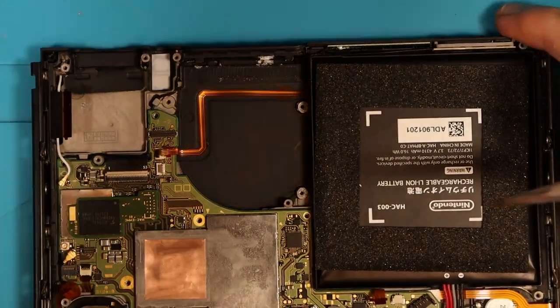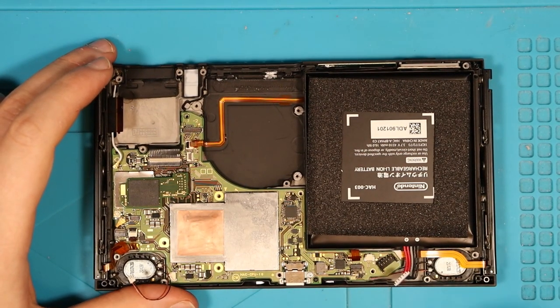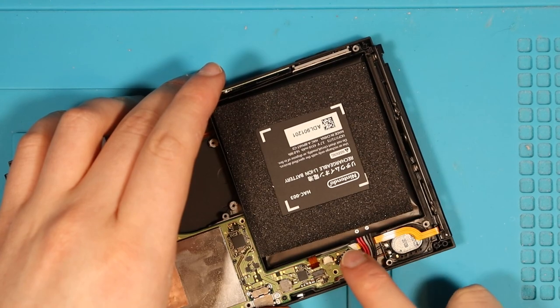So after giving the main components a clean, I just wanted to place everything back in the board. I've given the charging port a good clean as well. I just want to see if we get anything on the screen. I highly doubt it, and I'm probably going to make the situation worse.